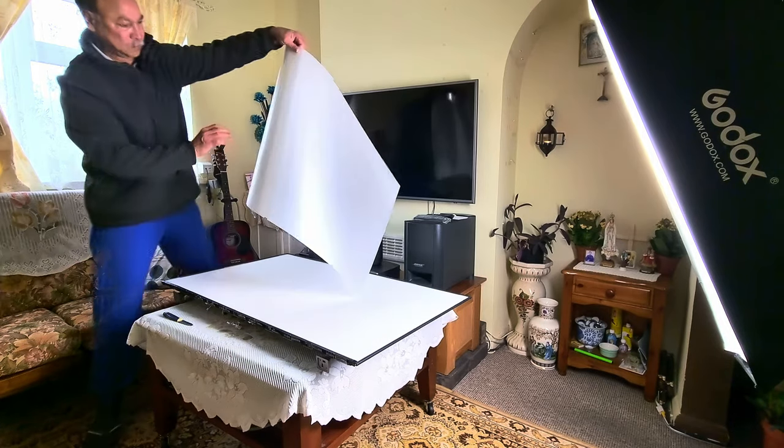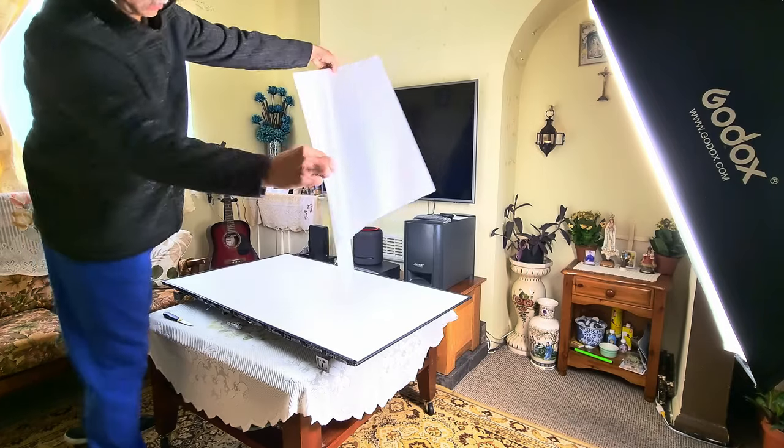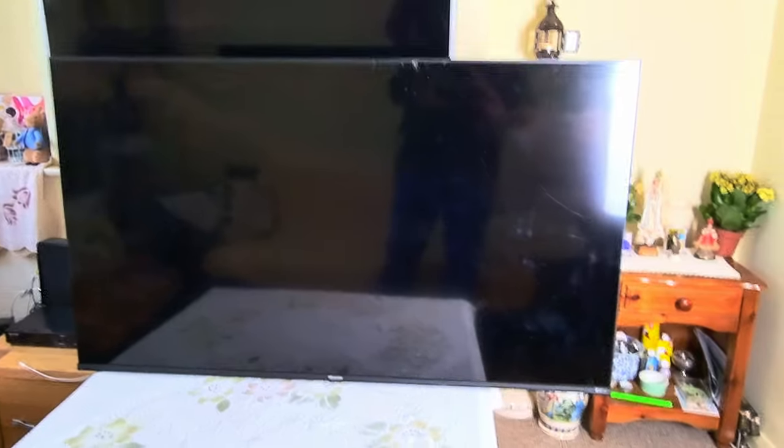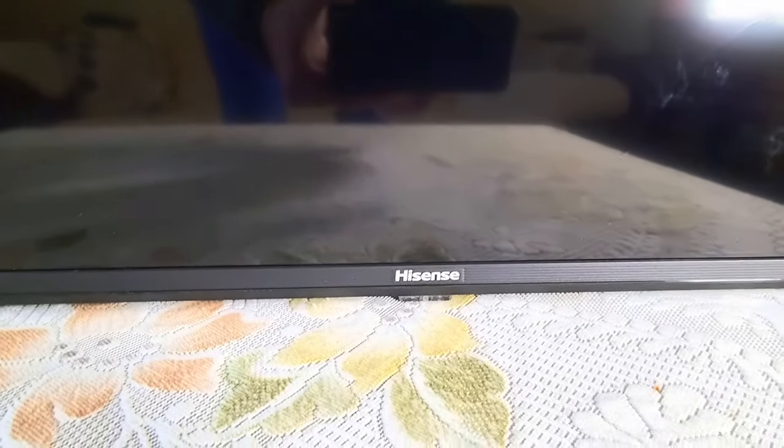I used this diffusion material from this broken television to take this image of my camera. I'm using a Nikon D850 and the lens is a 105mm f2.8 micro Nikkor. This is a Hisense television that fell from the wall mounting and the front screen has broken.